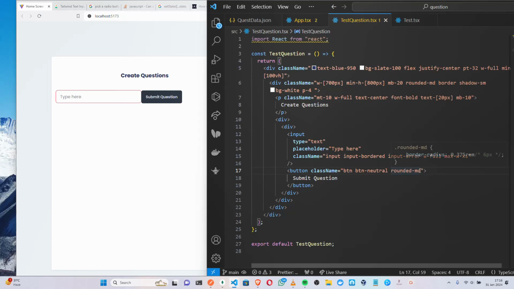Okay, so I have this button. Let's do this on a smaller scale before we improve it.